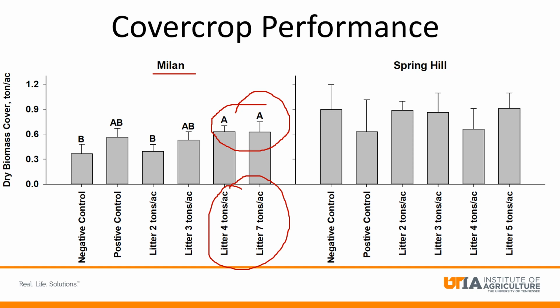So this is going to be one thing that we'll be collecting data for over the next several years to verify that this treatment effect is there. We did not see a difference at Spring Hill for this effect, but the soils at Spring Hill have received dairy manure in the past, so that may be having an effect in terms of the cover crop performance there.